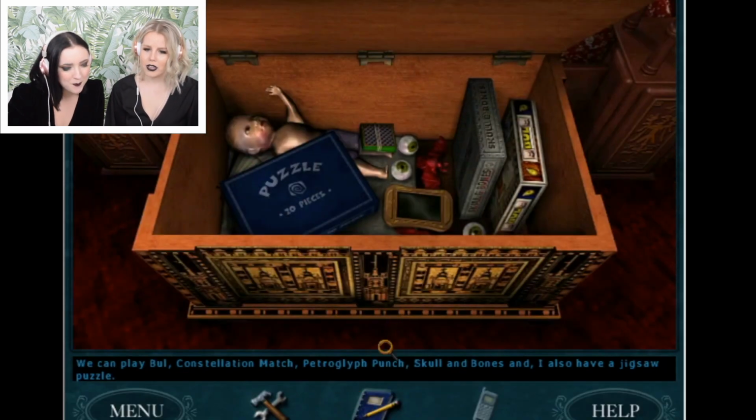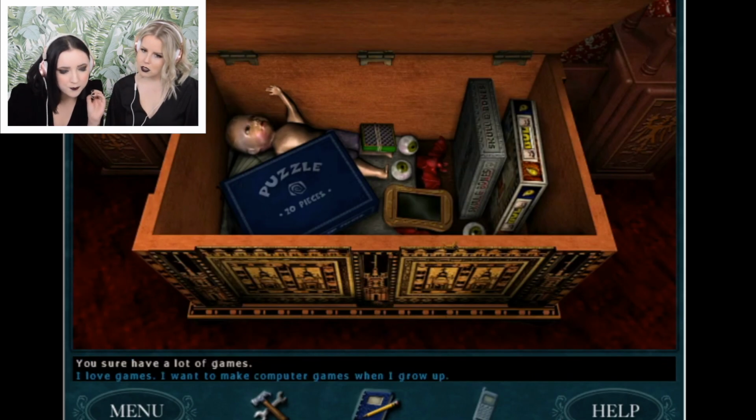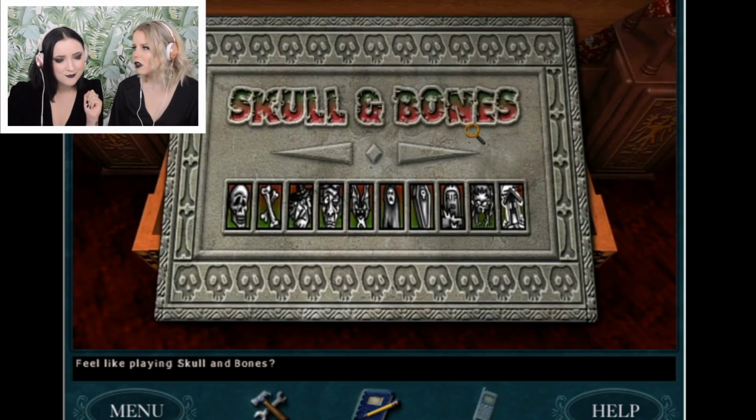We can play Constellation Match, Petroglyph Punch, Skull and Bones, and I also have a jigsaw puzzle. You sure have a lot of games. I love games. I want to make computer games when I grow up. Cute. So is there a point to playing games with her? Feel like playing Skull and Bones?